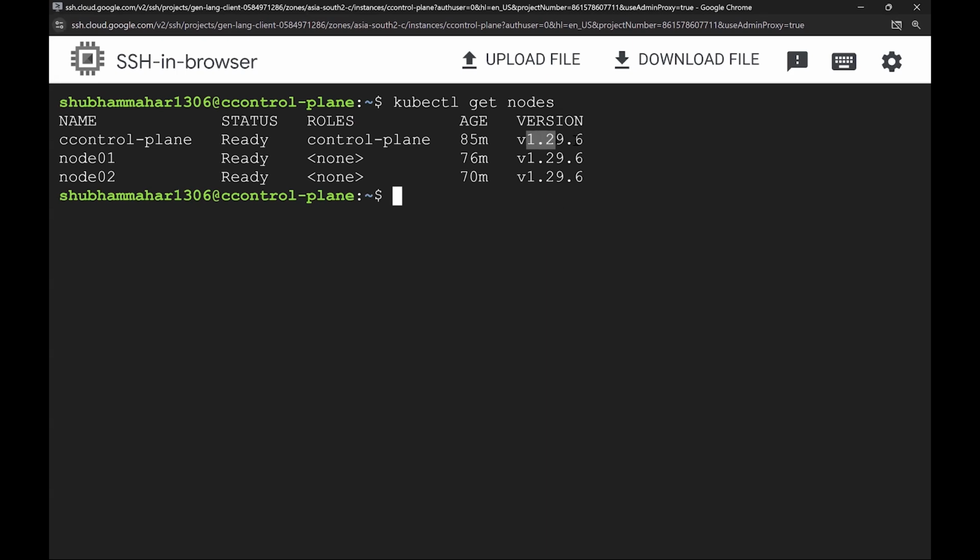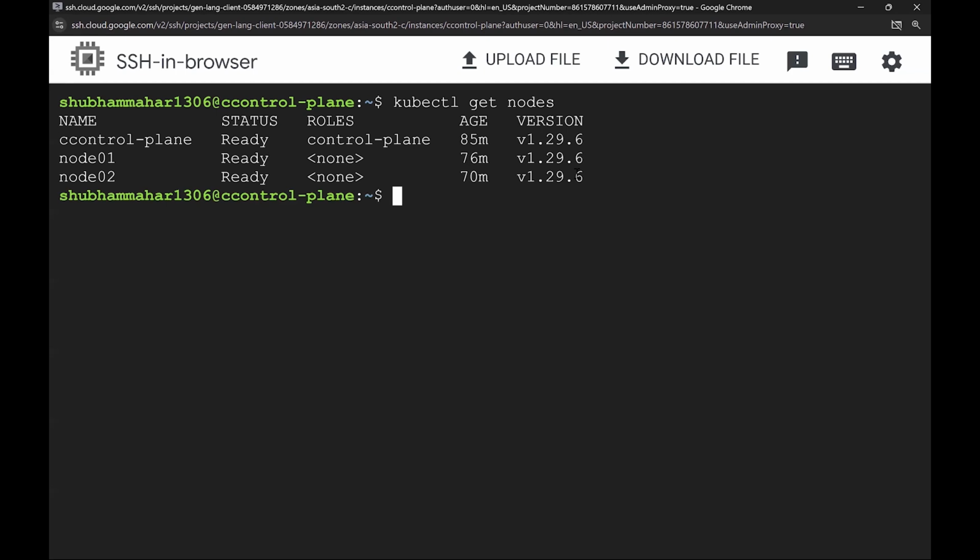So a few things I would like to talk about here is, firstly, how we talk about the major, minor, and the patch version. If you look at the first one, 1 here would be the major version, and then 29 is the minor, and then the 6 is the patch. So here we can say that the minor version is 29. Basically, this is how we upgrade. Kubernetes is still in major version 1, and every few months we have these upgrades, which upgrade the minor version, and patches are like smaller upgrades that are more frequently done.